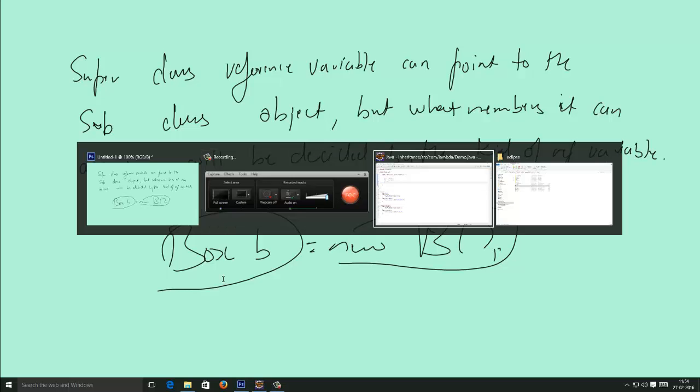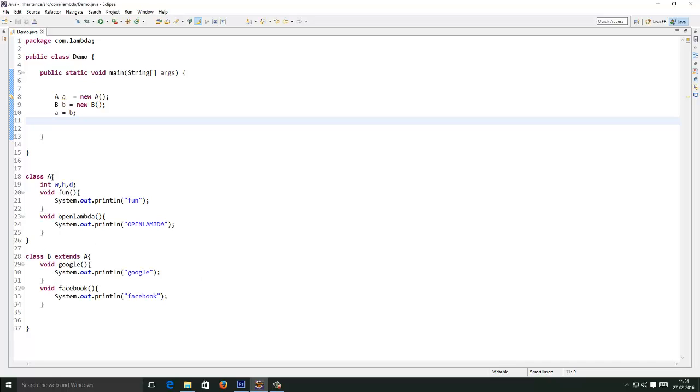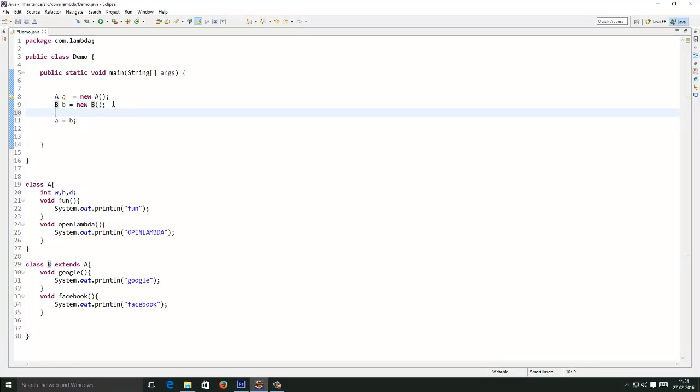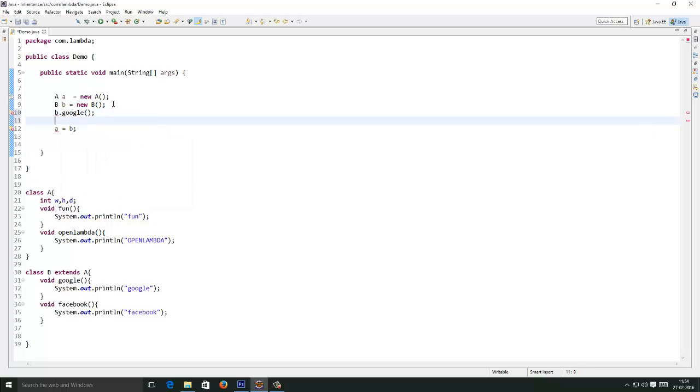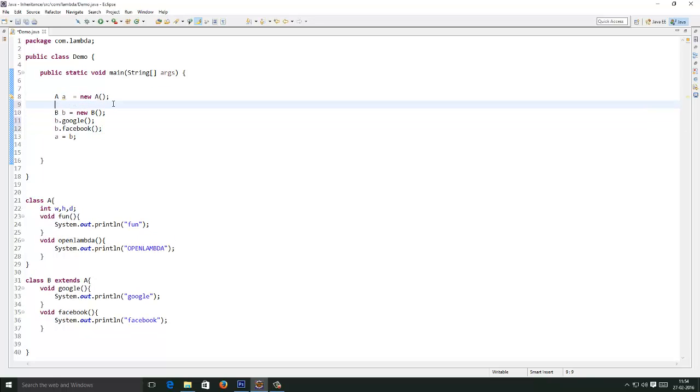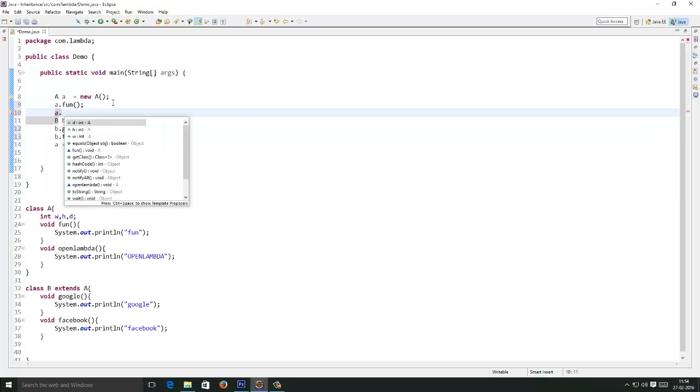Let's switch to Eclipse. So now there is a class called A and there is a class called B. I have created two different variables. Now through B, just observe B dot, what are the members I can access? I can access Google. B dot Facebook I can access. Now here through A I can access the members called A dot fun and A dot open lambda.